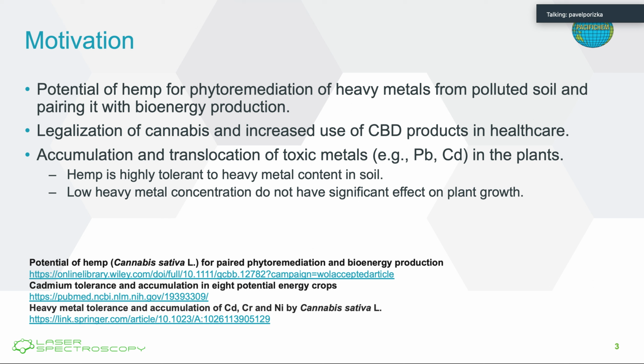Cannabis is really interesting as a plant for bioremediation, phytoremediation, meaning that growing in some soil will take out these polluted toxic metals, and it can then be used for other purposes after harvesting. And what we are speaking about here is also using cannabis in healthcare. I would like to thank the NIST and NIST representatives, who ran this contest on analysis of cannabinoids. It was a hard time for us to get cannabis or hemp samples to the Czech Republic through customs, but we managed in the end. It was at the very last minute, so we were able to provide at least some results, but it was really a hard time.